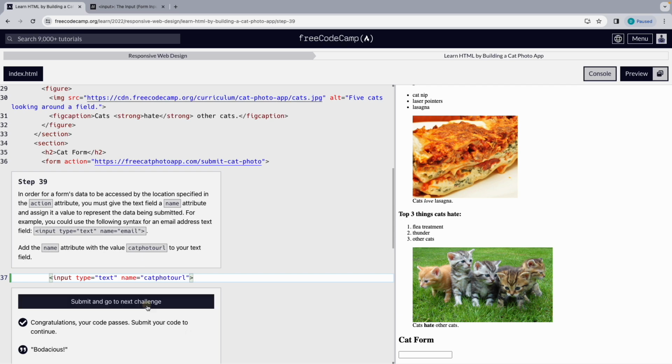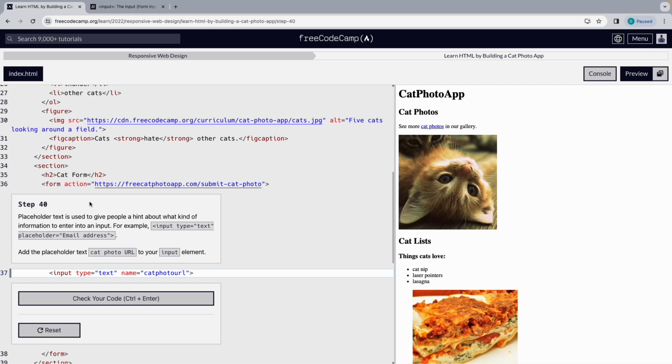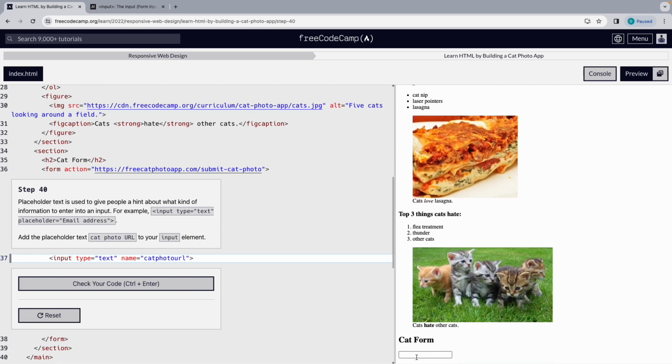Now we are going to add a placeholder to our input. Placeholders are a way to indicate to the user what to write. I'm sure you've all seen when you're trying to fill up a form and it tells you write your name or my name is. Those are called placeholders.